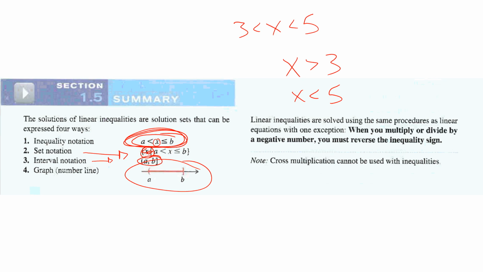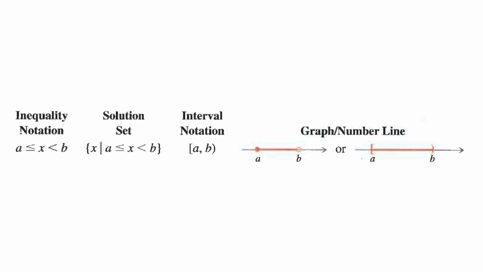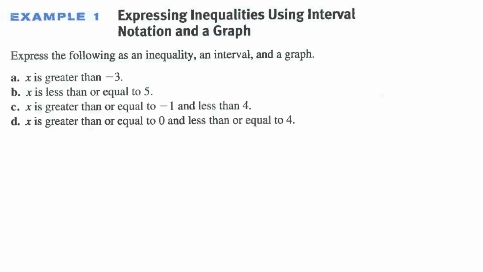One big thing to focus on today in this video is that when you multiply or divide by a negative number, you reverse the inequality sign. So if, let's say, negative 5x is greater than 15, when we divide by negative 5, x is less than, reverse the inequality sign, negative 3. Okay, so let's dive in here. Just a reminder that interval notation looks like this. Let's see what that means.